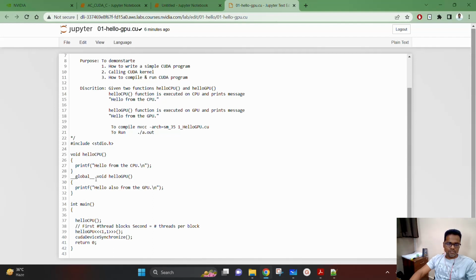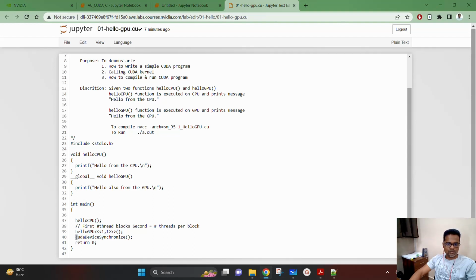__global__. This keyword tells the compiler that this function is supposed to be executed on the GPU, or executed by the GPU. By this keyword, I am telling the compiler that whatever statements I am making in this particular function are supposed to be executed on the GPU. So this is the way to tell the compiler this function is supposed to be executed on the GPU. What this function is doing is simply printing another message, hello from the GPU. Now this function call is terminated here.